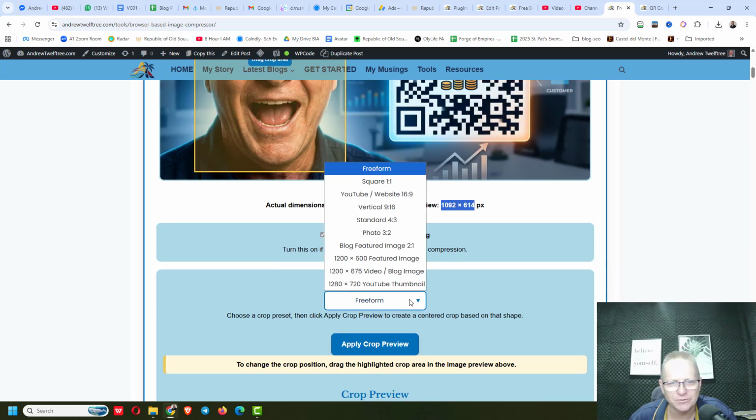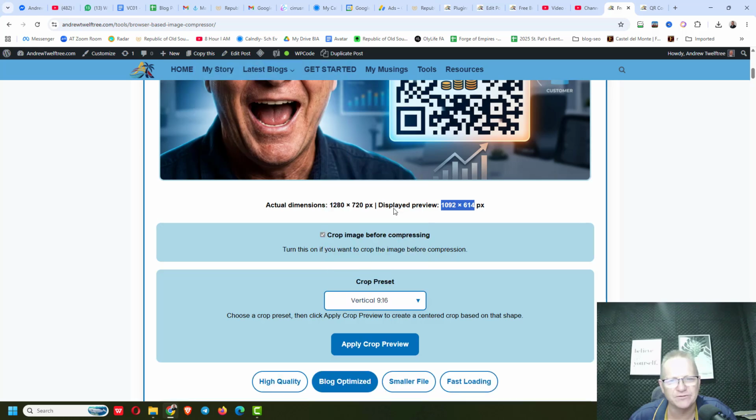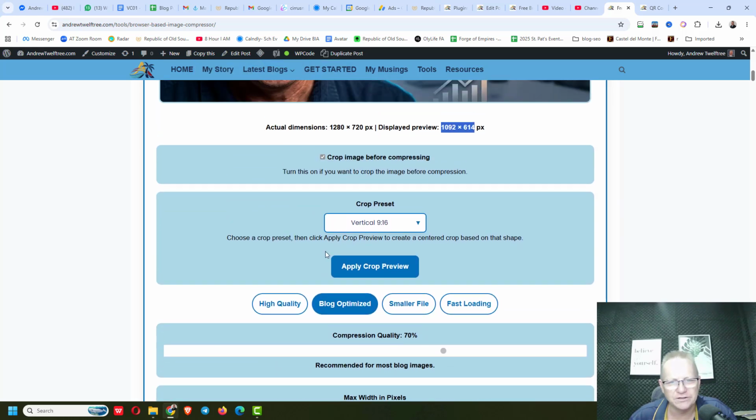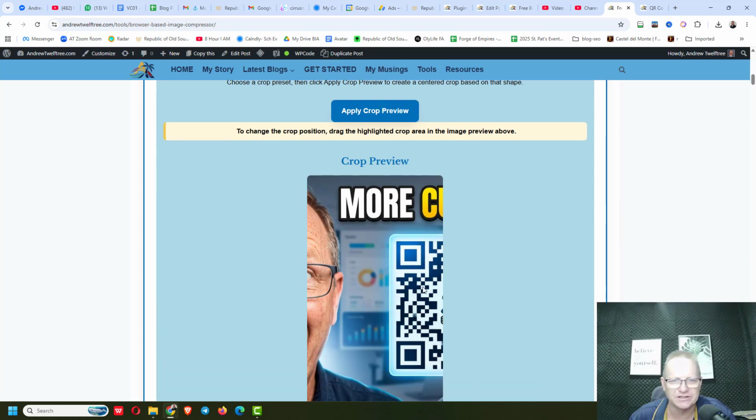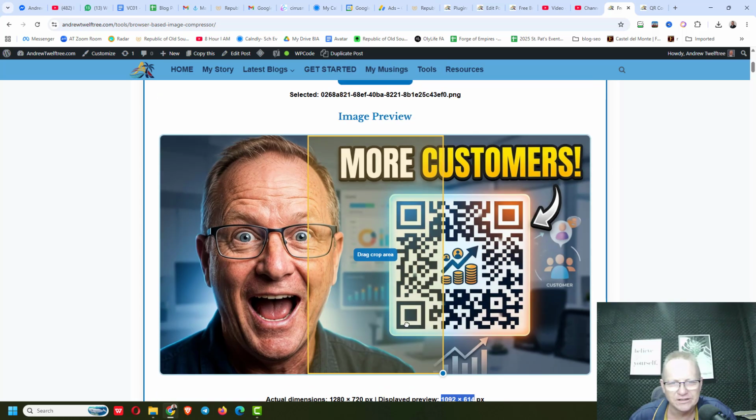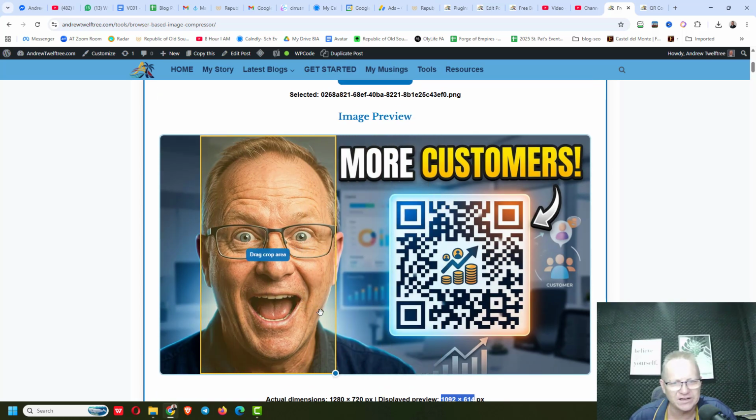Now, let's just say you want to do, as I said, your vertical one. So you click Apply Crop Preview again. You can see there the man's face is missing and you've only got half the QR code. So you want to do the man's face, but you want to go a bit closer, so you can drag it in. Now you can see there, I can drag it whatever direction I want, but it keeps the 9:16 aspect ratio. And once it gets to the bottom of the page, it won't let you drag it sideways and distort that image, all right, that profile.